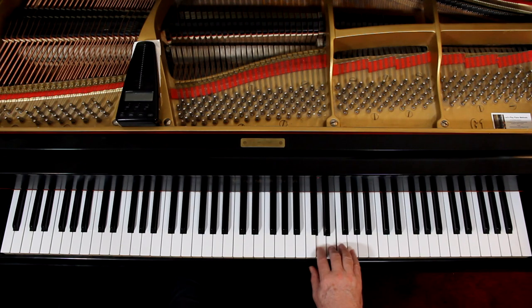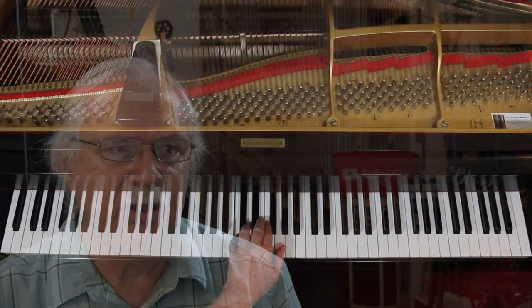Lift up. Like so. In the left hand, you can pretty much keep the left hand just connected all the way. Just no phrasing.